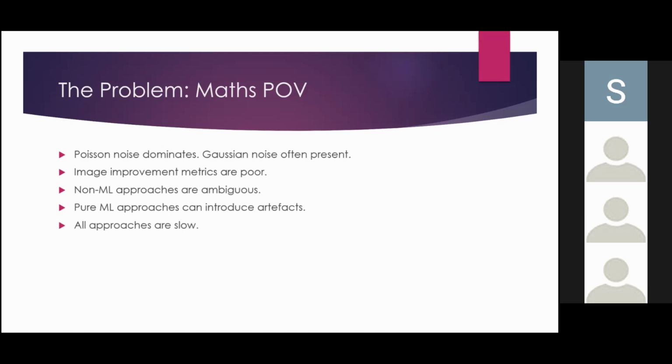And then all of them are slow. The non-ML approaches can vary massively as well. You can go hardcore tensor analysis, multilinear tensor analysis, and the problem blows up and you require supercomputers to deal with it. The machine learning approaches require insane training and simulations to get any kind of efficiency at all, and even then their generalizability is pretty poor.